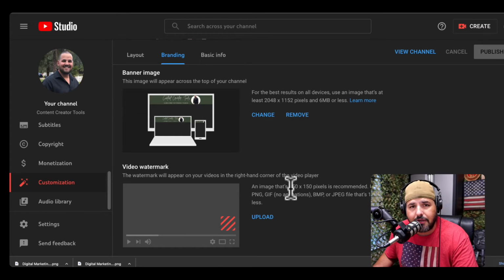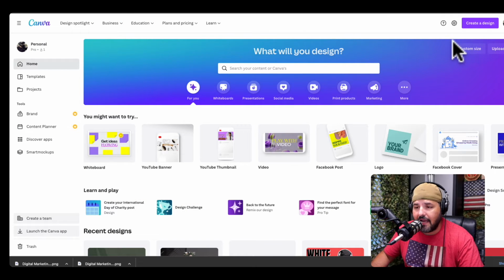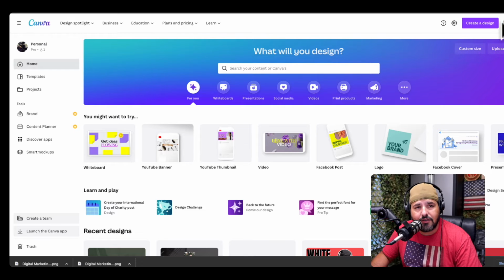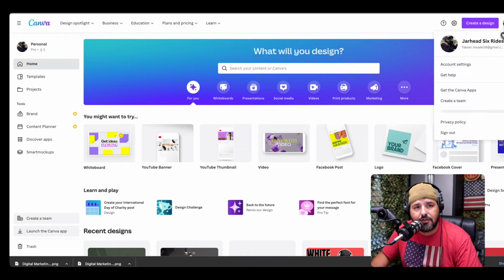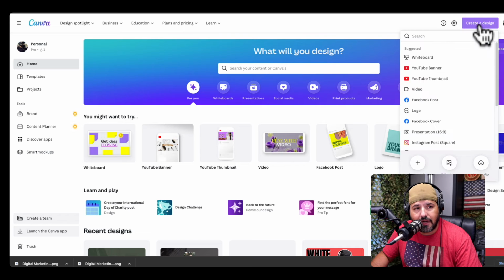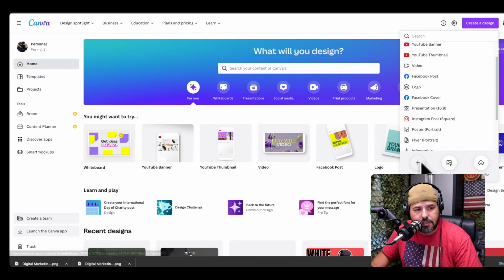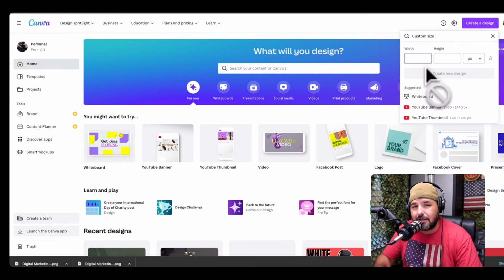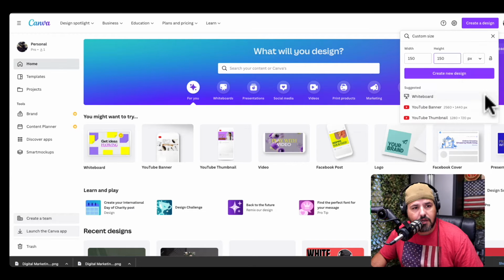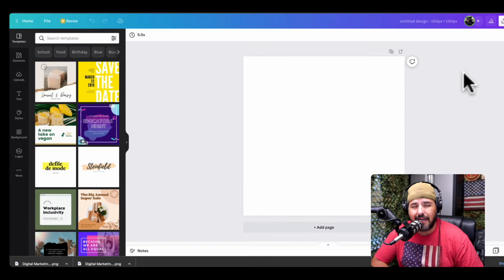There are several ways where you can find pictures like this. But again, it has to be 150 by 150 pixels, which is what is recommended. And there are different types of files that you could use, such as PNG, JPEGs, and things like that. Now, for me, I'm going to go to Canva. I do have the Pro account, and I highly recommend it. It is fantastic. You could do so many things in here. You could go here to your name or actually create design, click on custom, which is going to be down here to the left. Obviously, it's going to be 150 by 150. Create new design. And now here, you're going to create your design.